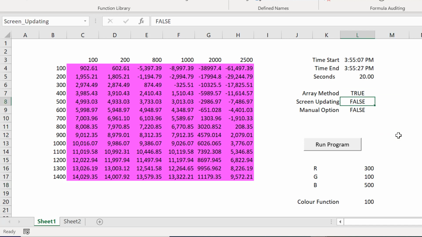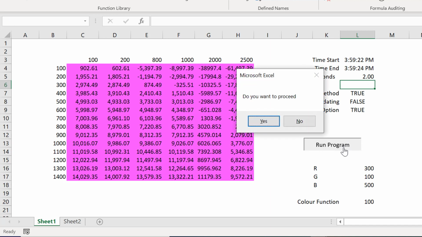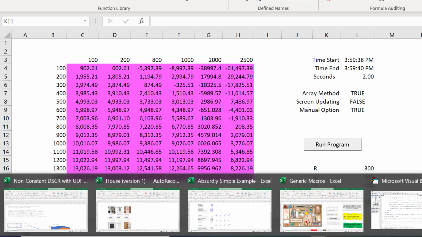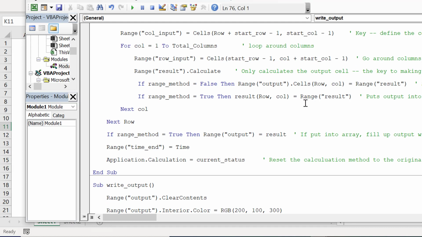So now we'll just show you this did improve. Screen, and then of course if I put true here, so we're only calculating this cell, and this goes and recalculates everything to get to that cell. Did I just do it already? It just took 2 seconds instead of 20 seconds. Why didn't it clear the thing out there? Oh, maybe it did and I didn't see it. Whatever. That's bothering me a little that it didn't do that, but I'm not going to pause the video and go crazy about it.